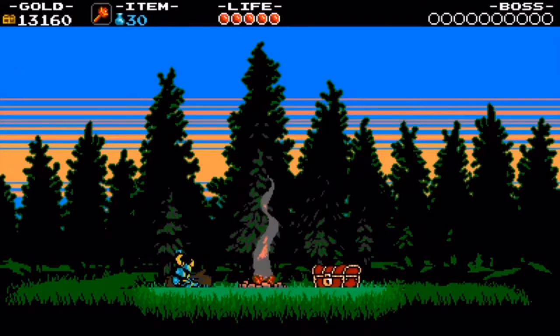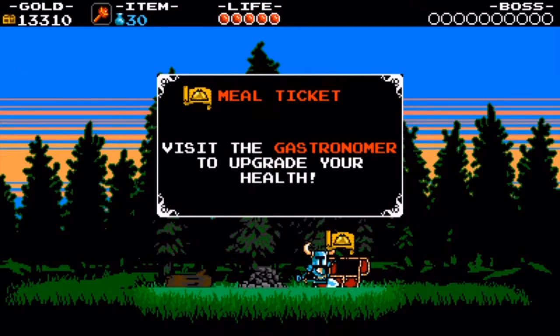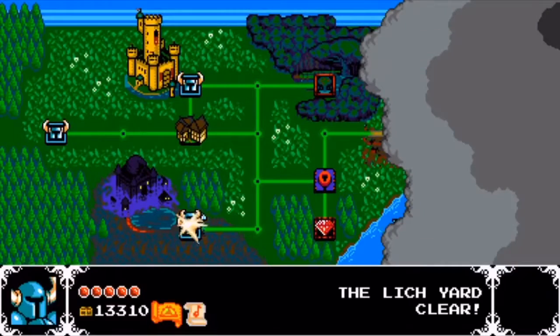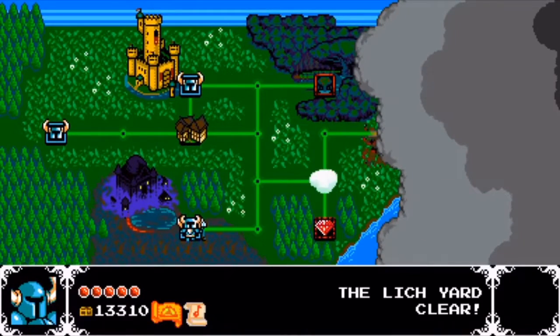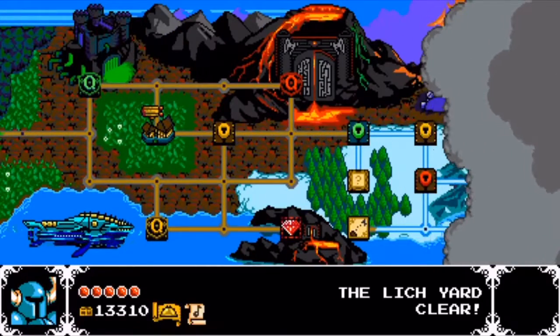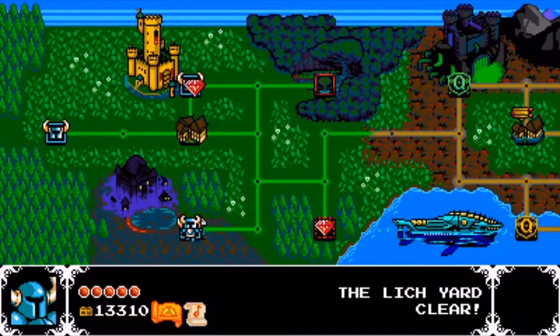Okay, let's get up, dig up the campfire, get some gold, and look in the chest. A meal ticket. Visit the gastronomer to upgrade your health. We will do that. Before we end the video, the map is open. That's fun. In the next video, I'll go to the Troupple Pond. But for now, let's just go to the village.